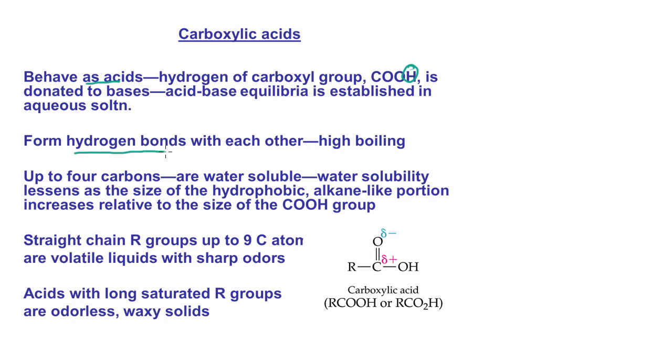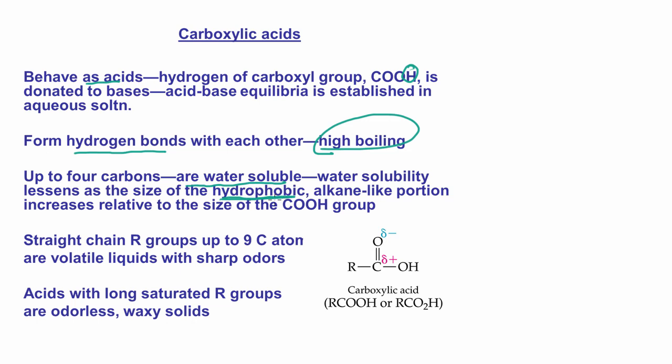Carboxylic acids can form hydrogen bonds with one another. So again, they're high boiling. They're actually higher boiling than alcohols with similar molecular weights. Carboxylic acids, up to 4 carbons, are very water soluble. And water solubility, just like with some of the other compounds we've looked at, will lessen as the size of the hydrophobic, remember hydrophobic, water-fearing, that's the hydrocarbon chain.